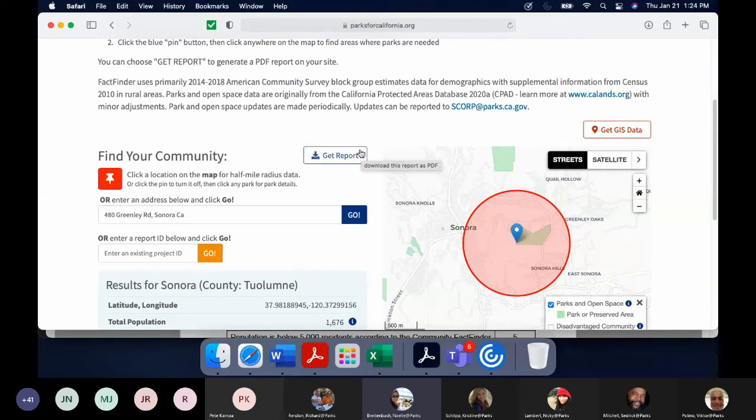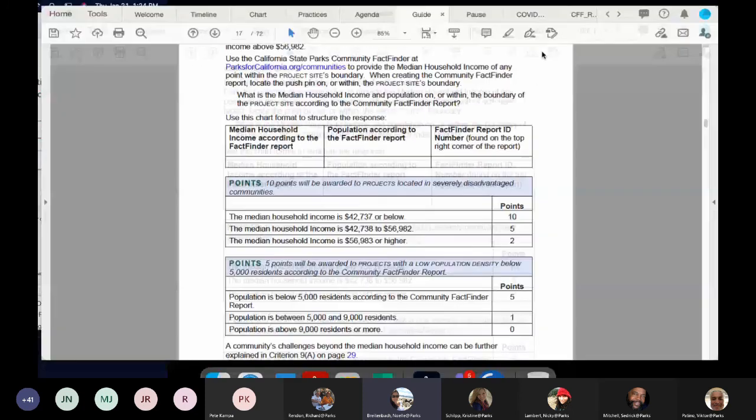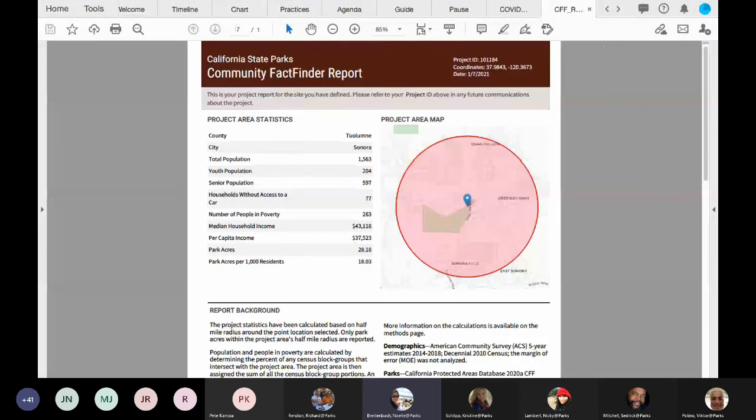Thanks, Sam. So once you hit the Get Report button, you're going to get a PDF document. And this document looks like this. So this is what you will basically hand in with your application. You can print as many reports as you like, but you do only hand in one.